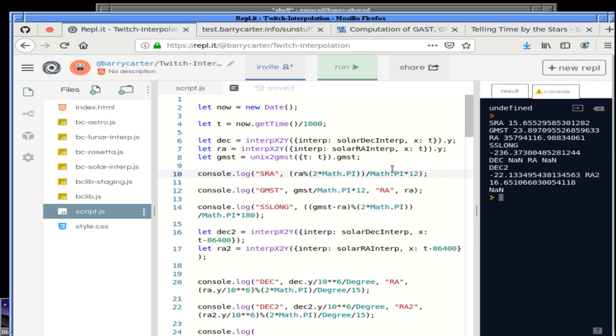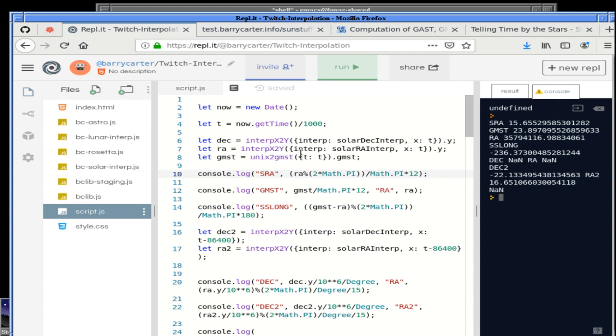Oh, there's something really weird about this calculation I don't like. So the Greenwich mean sidereal time is that. The sun's right ascension, that seems really, really low for the sun's right ascension. So I am going to be unhappy. Let's see. 12 hours is pi. Boy, either this approximation's way off, or I messed something up again.